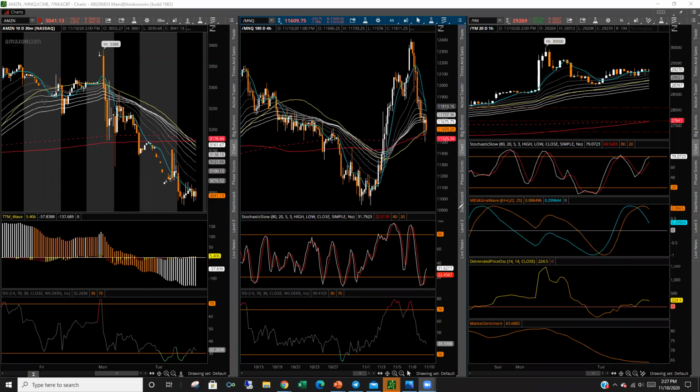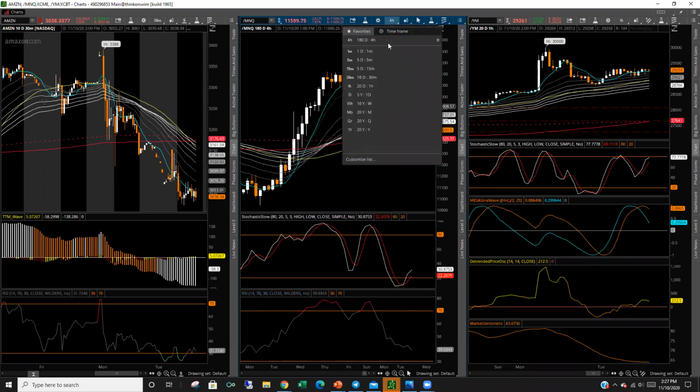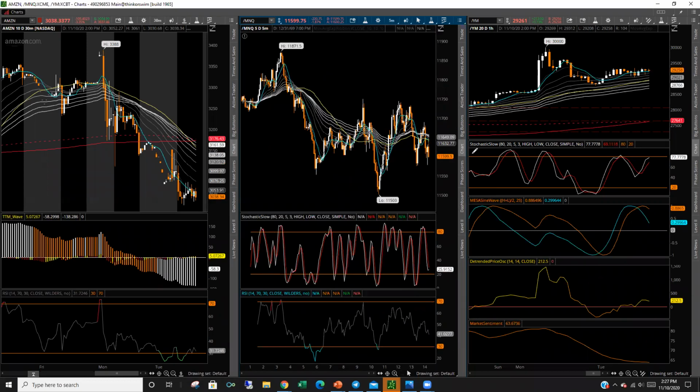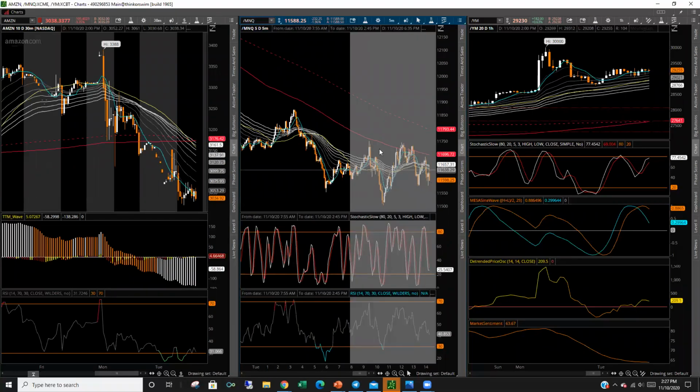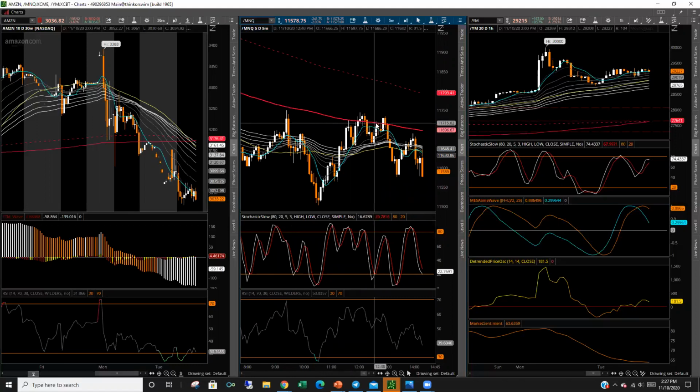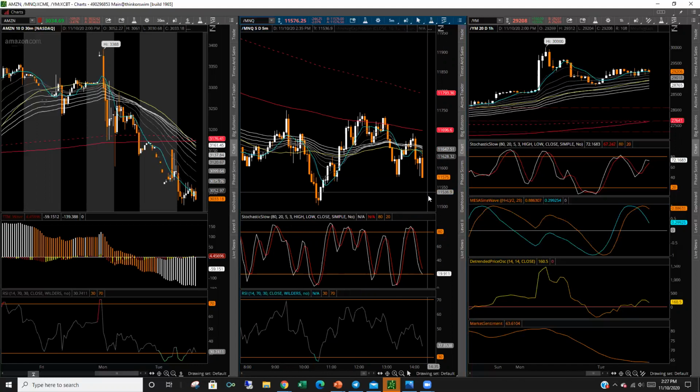There's still a lot of day left, but this is key. This is what I was talking about. There's a few topping tails down here on the NASDAQ. I played it short, just covered a little bit into this late afternoon dip. I sold some pretty well up here in the 700s, and I was working out and I missed the dip. I didn't put any covering bids in, but I resold it here on the bounce and just covered some. I think you're going to get a test of the lows.